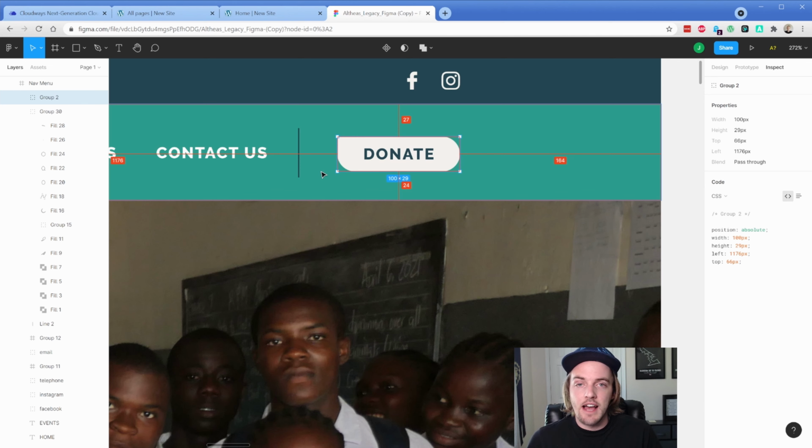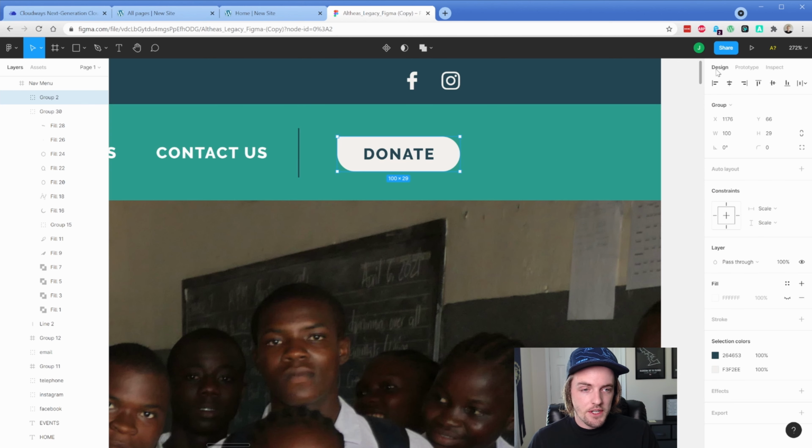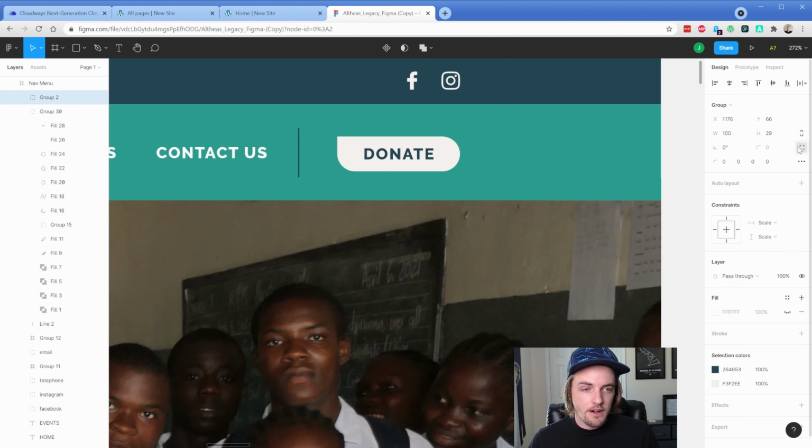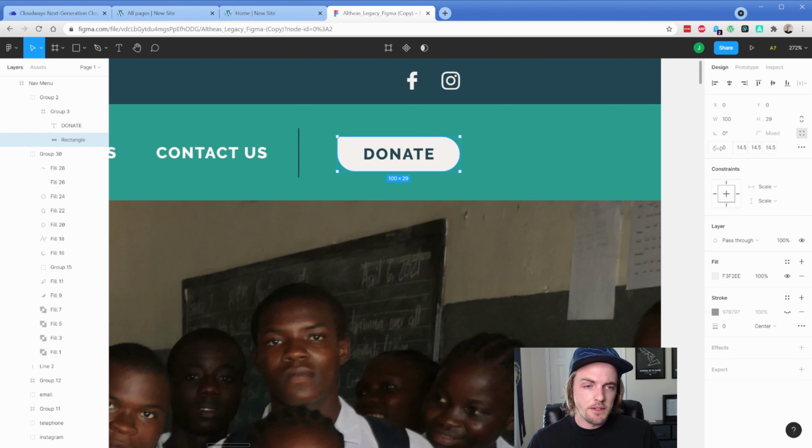Thankfully, Oxygen allows us to do individual border radii, so this is going to be pretty straightforward. Let's see, if we go over here to our design tab, does it actually tell us what our border radius are? Yeah, okay, there we go. It's 0 on the top left, and then it's 14 in every other spot. So we might go 16 to keep everything consistent.